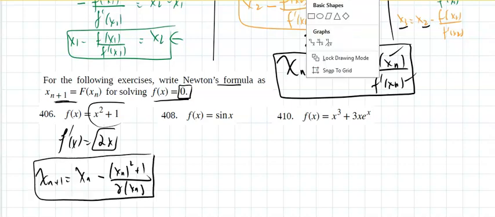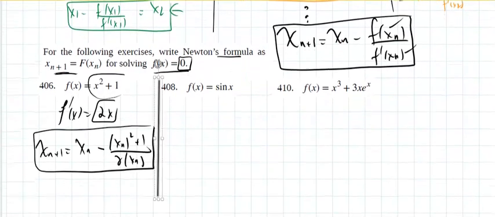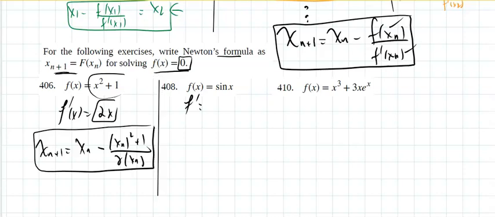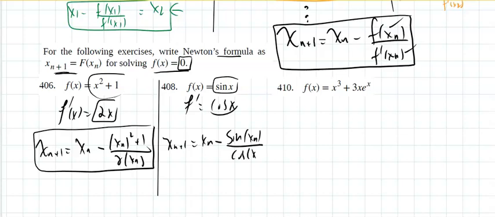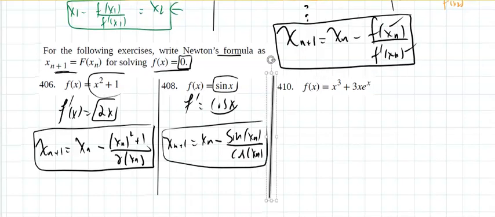If I use the answer key like we did back when we did limits, the calculator will do all of these calculations for you. Here, if I take a derivative, that's the cosine of x. So x sub n plus 1 will be x sub n minus f of x sub n, that's the sine. Again, we're going to use the answer key, divided by the cosine. You could use tangent if you wish. That doesn't really matter, but that's what the formula is. Make sure you're in radian mode.